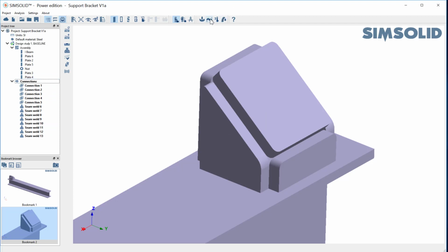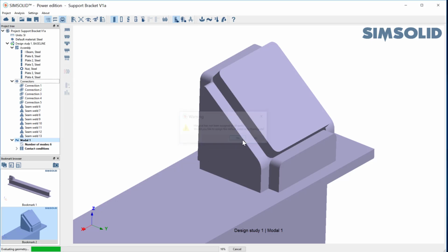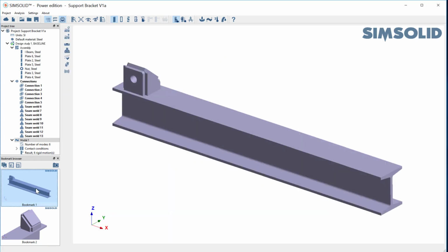And we can go back and play with that just a bit. Let's just do a real quick analysis. Maybe we'll do a modal analysis. Let's look at maybe finding six modes. And we'll just say analyze that. No materials. Let's take the defaults. Okay, here we're done.